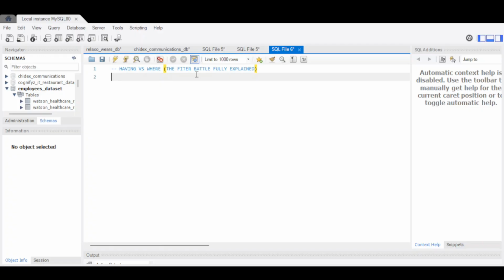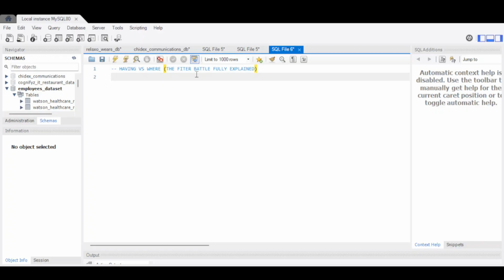So, what's the difference between HAVING and WHERE? We know both of them are filters. They filter data. Now, they work at completely different stages of the query. The WHERE works before the HAVING.